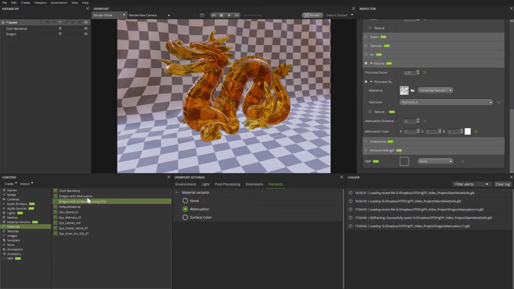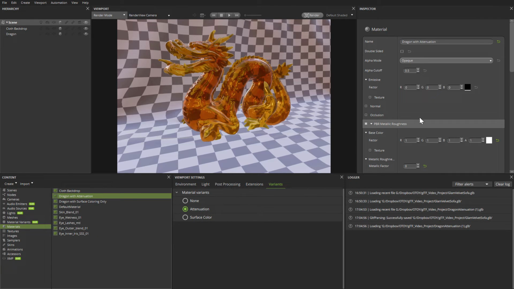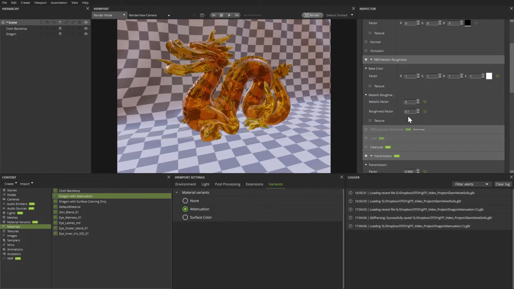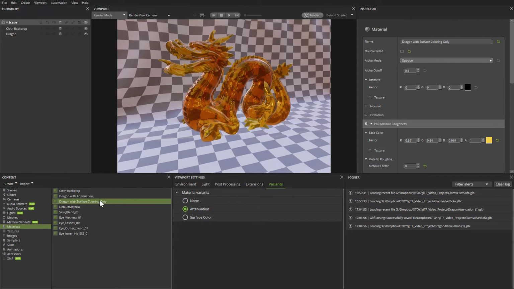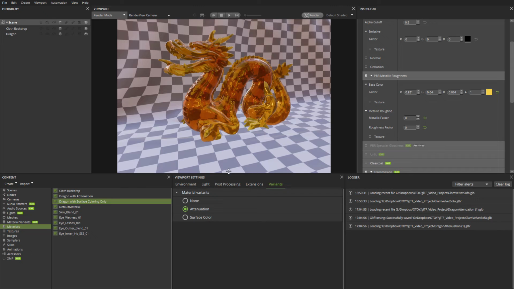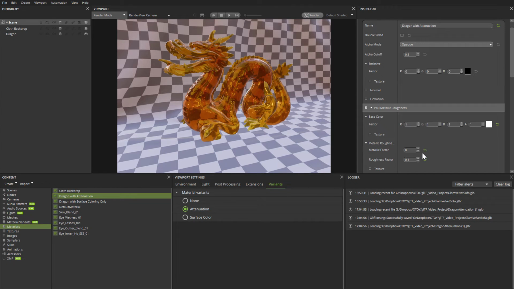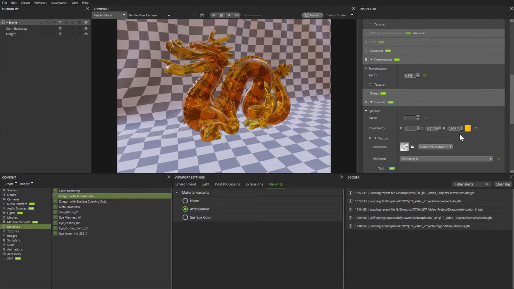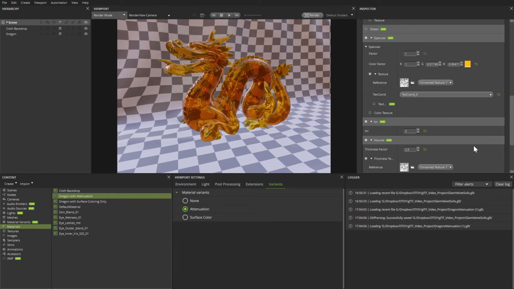Let's select that material and examine it a little more closely. Most of it is the same as we saw in the previous one. There is a roughness factor of 0.1, which I don't believe the other one had. Let's take a look again. Now the other one was set to 0, so the roughness factor is set to 0.1 in this case. And the transmission factor is a little less, so 0.999. Specular 1, and we're also using that thickness map as a specular map. So that's given us a little shininess variation across the surface.